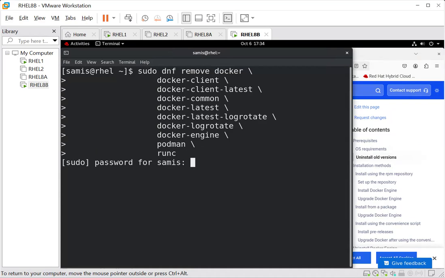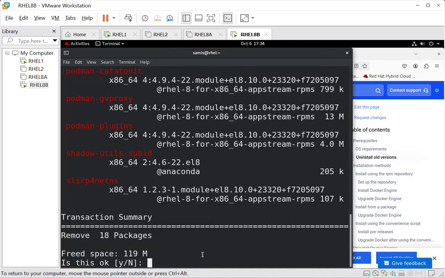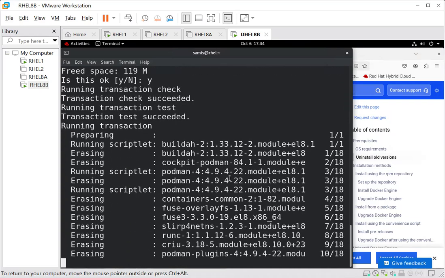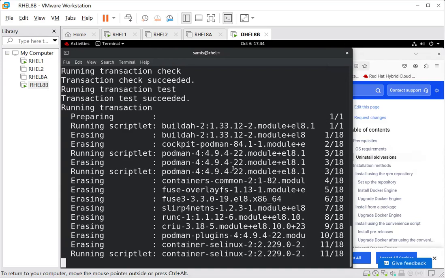I have to put the user password to run it. If you have any Docker on this system, it's going to uninstall it. The uninstallation is going on right now.